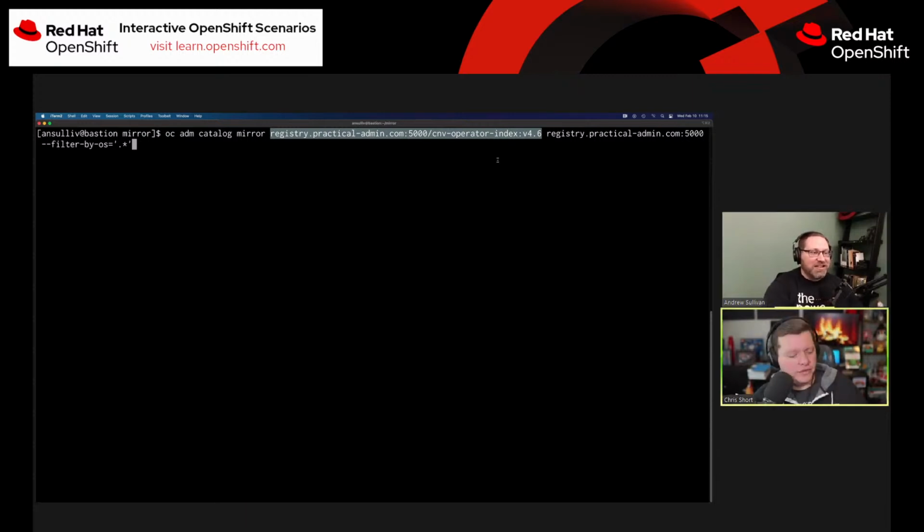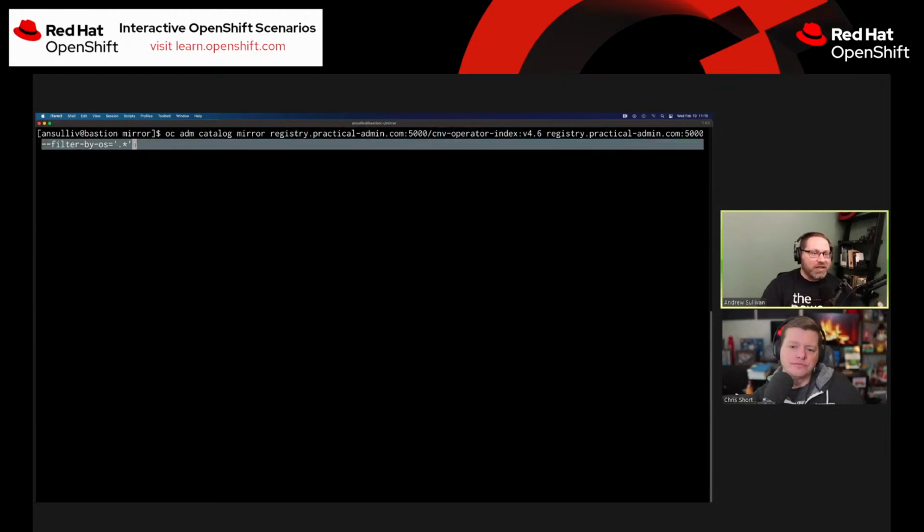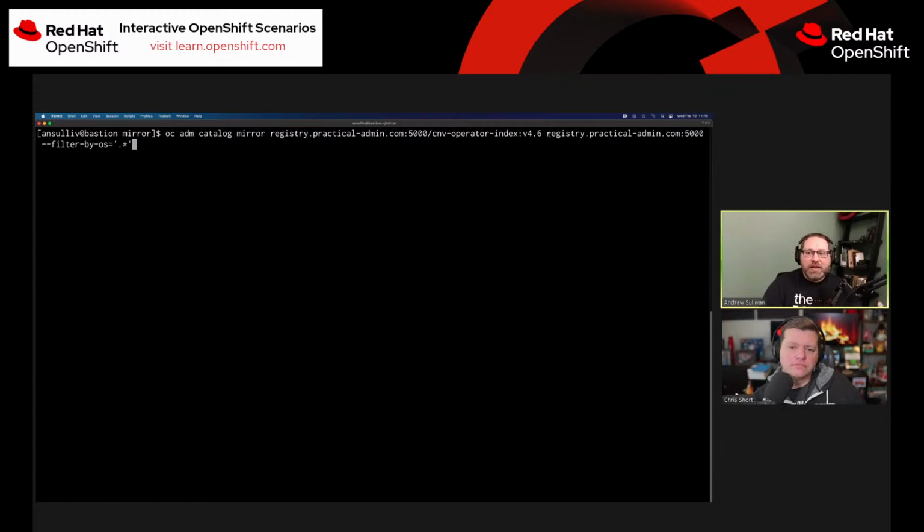because it pulls all versions and all the dependencies and across all architectures. So there's a bug where it requires you to do this filter by OS, so it pulls for power and all of that other stuff as well as x86. Mm-hmm. And then in this instance, I don't want to do that, right?